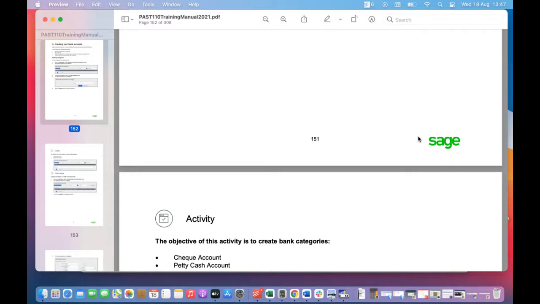You can either say save, and then do the whole process again to create the petty cash account, or you can say save and new, so that you can immediately add another account. For petty cash as well, just put a 00 at the end of it. Have you managed? Then you can save.